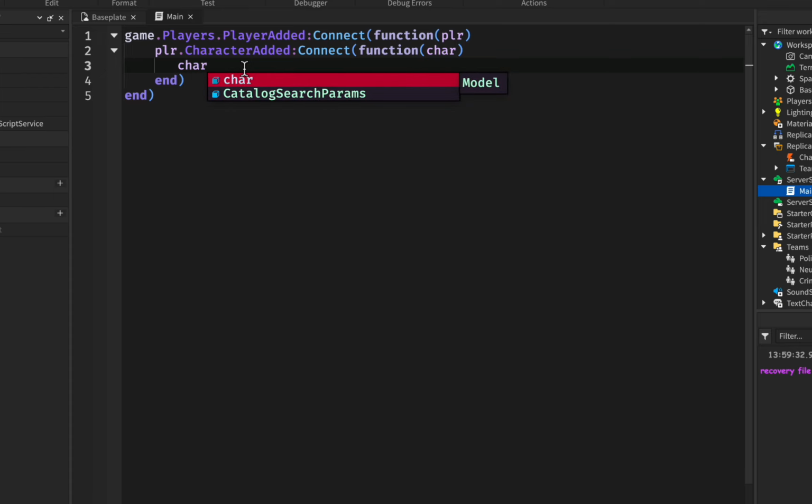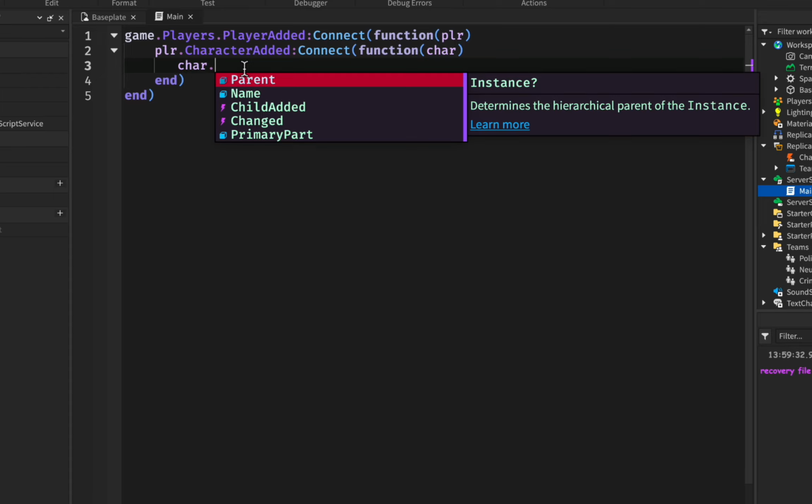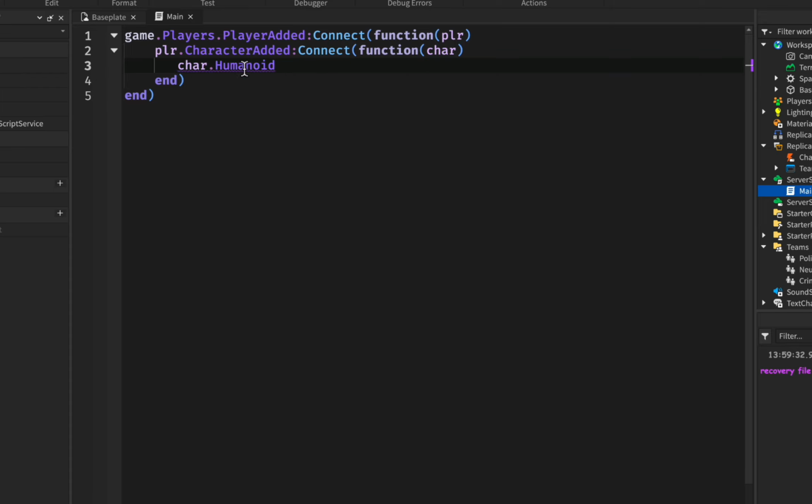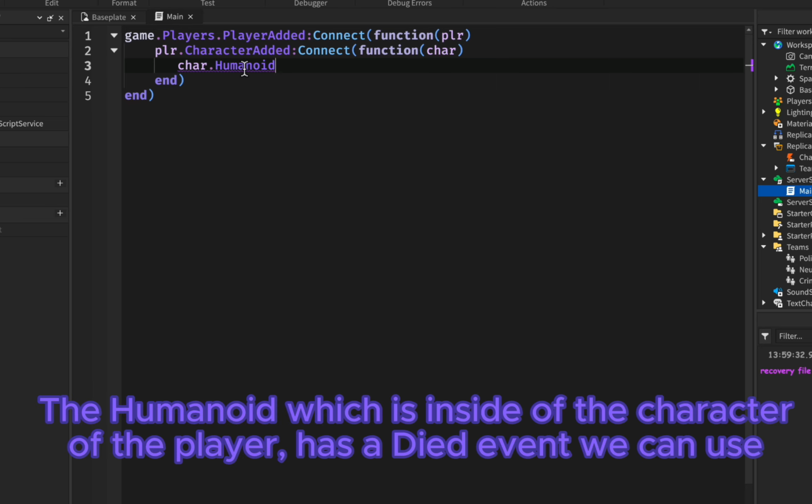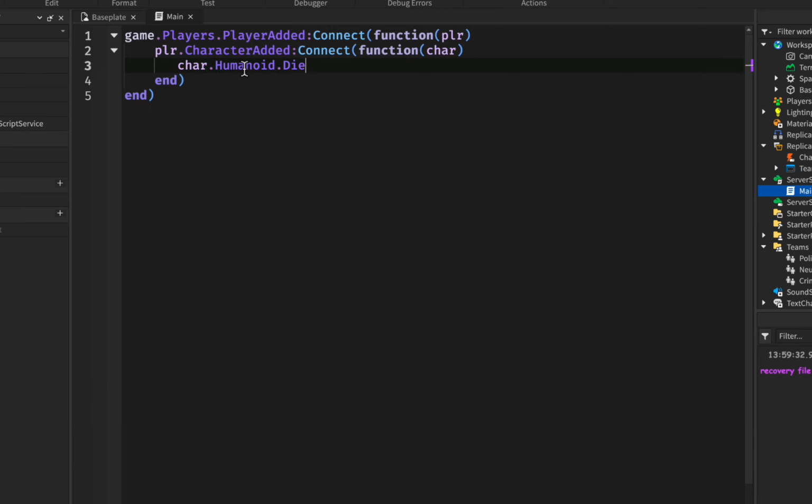Every character has a humanoid, and in the humanoid we have the health, so we can use an event called Died. When it's died, we can connect this into a function. So now this function is going to happen when the character dies.